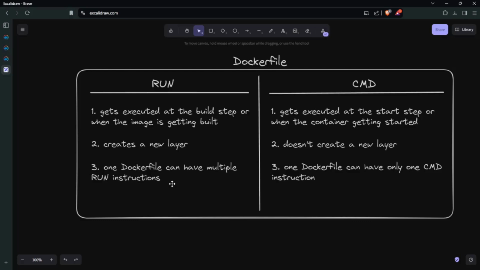But in case of CMD, you can do only one. You can run only one CMD instruction in one Dockerfile. Now you can ask me, yeah, I obviously can write multiple CMDs. No one will stop me. Yes, no one will stop you. But while running your container, or while starting your container, Docker will take only the last CMD you have written, the last one.